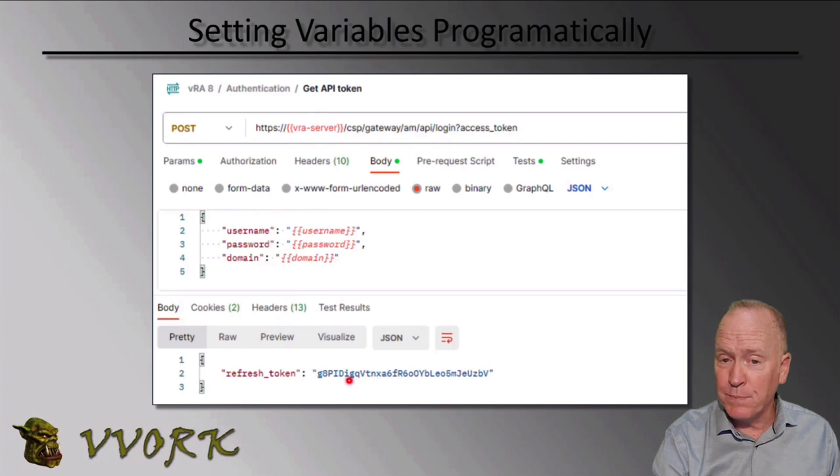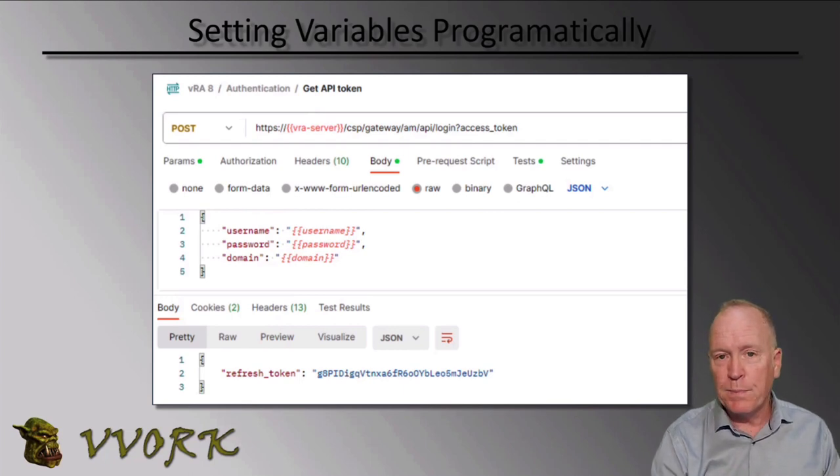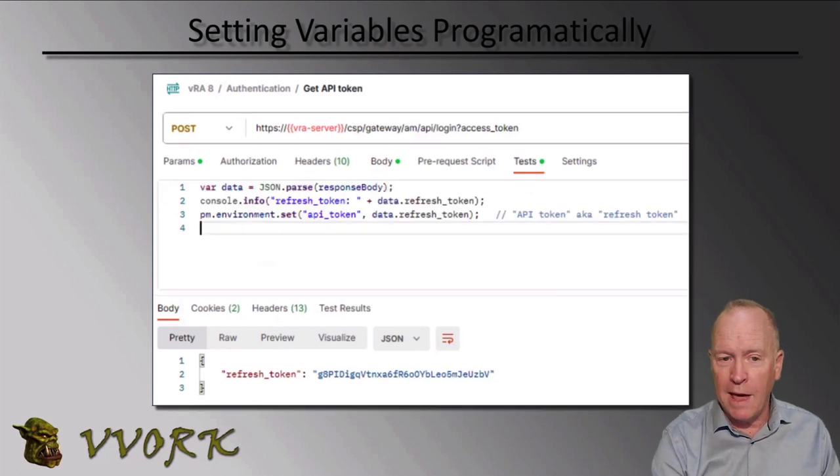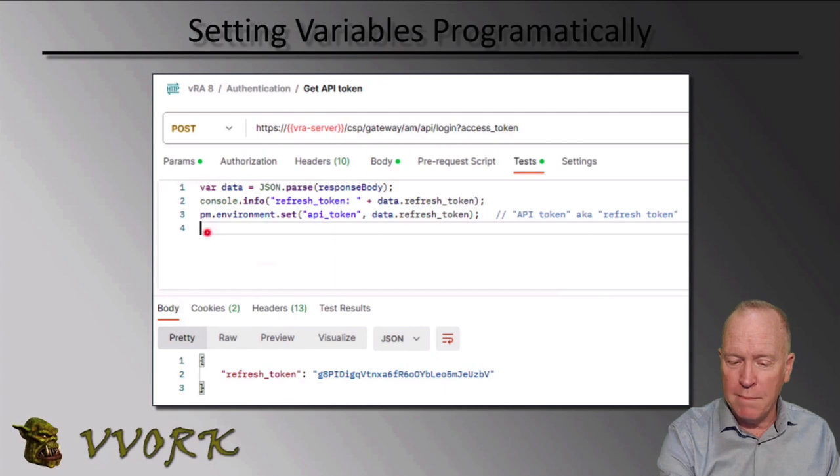So how do you do that? Here's the trick. In the Tests tab, you can make use of a method called pm.environment.set. In line number 3 of this code, we're using that method to create a new variable called API token.